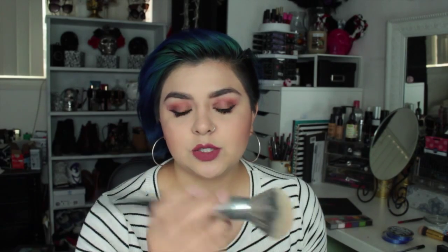The E2 brush. This powder brush has been everything to me. Like, everything that I'm showing you guys is stuff that I seriously use every single day, because I feel like it makes my face look flawless when I obviously have flaws. Like, I break out and I have, you know, acne scars and things like that, and this brush is amazing. This is the E2 brush, and I believe it is permanent now, so you guys can find it online. Get it, and they're so worth it, you guys. They really are, and they're super inexpensive too.